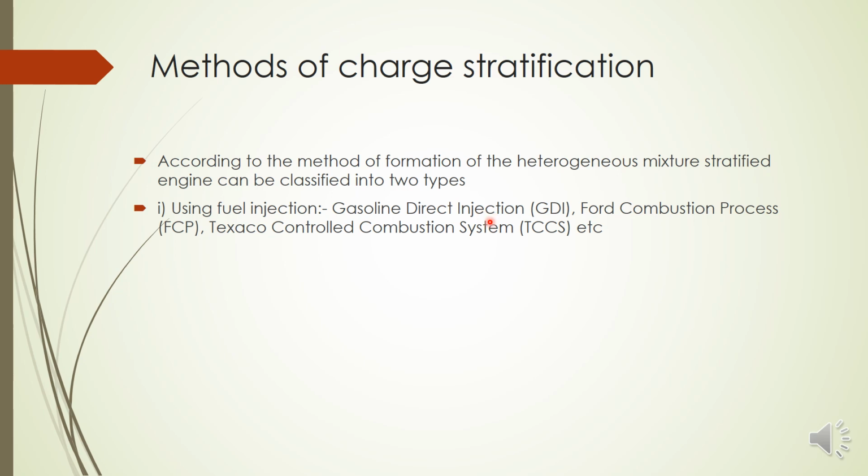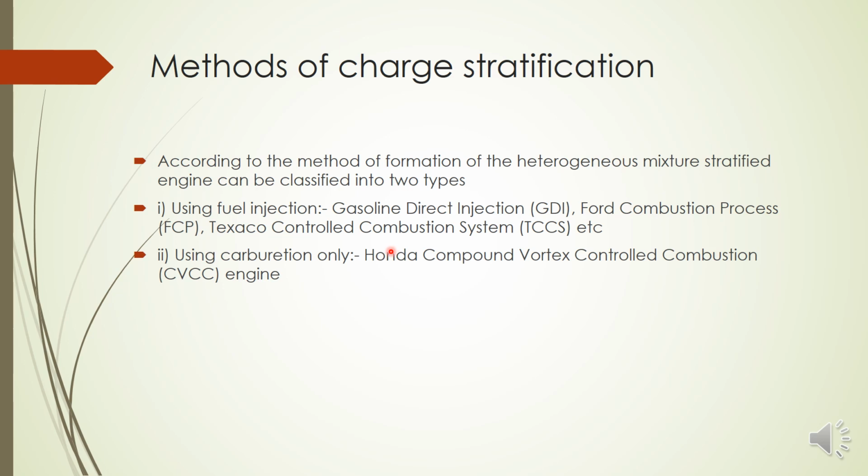We will discuss only the GDI engine. Most of them are more or less the same. Another method is using carburation alone. So without any injection, using a carburetor alone, we can achieve charge stratification. An example is the Honda CVCC engine, Honda controlled combustion, compound vortex controlled combustion engine. We will discuss each of these. First we will go for the GDI engine, gasoline direct injection.